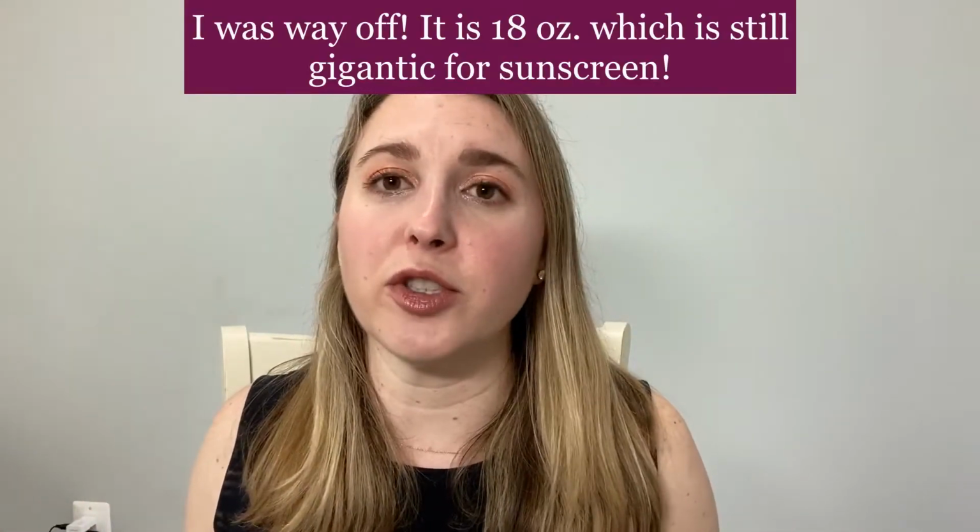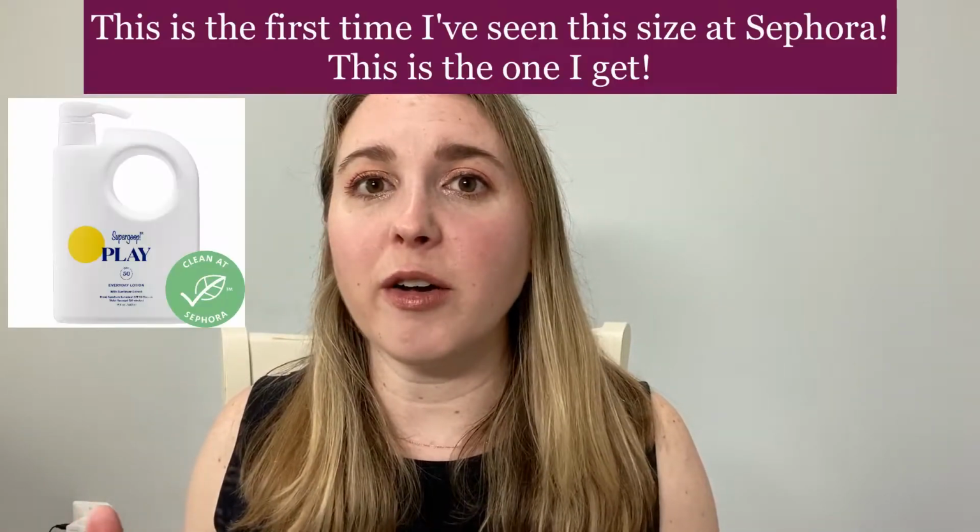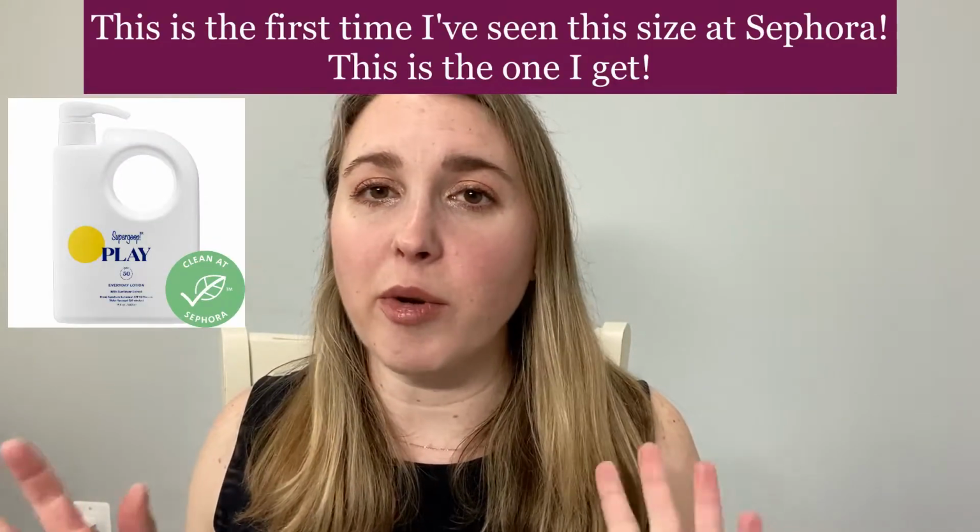They have, is it 3 or 4 now, that work pretty well. The daily sunscreen, I actually have a gigantic tub of with a pump. I don't know, maybe 64 ounces or something. It's huge. I get it from Nordstrom every year during the anniversary sale. I keep that on the counter for people going in and out of the house, so the kids are always putting on sunscreen. But for my face, I've used the Unseen sunscreen. I've repurchased that a few times, so I've gone through a few tubes of that.